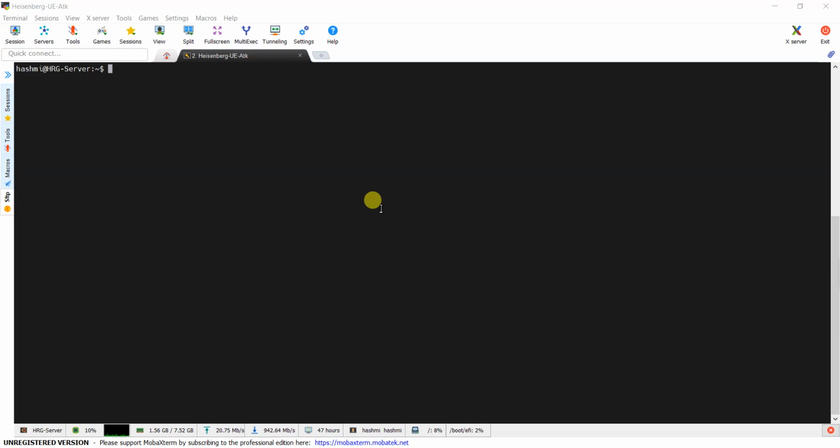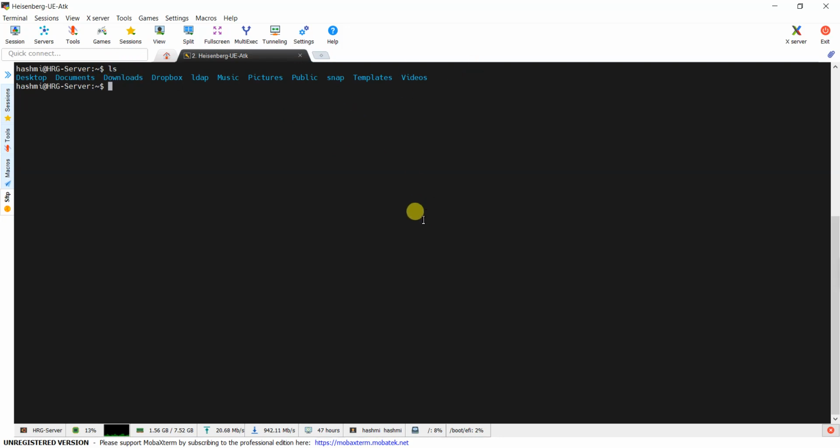Here, I have connected to Linux through MobaXterm because I'm using Windows, and I have connected to my Linux computer through this tool, which is called MobaXterm. You can use any other software, like PuTTY, that can SSH to a Linux computer. The most basic command to see the list of files is ls. If I type ls, it shows me that there are different folders and directories here: Desktop, Documents, Downloads, etc.